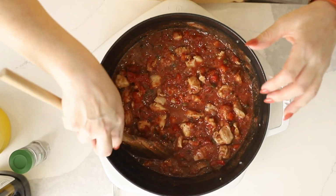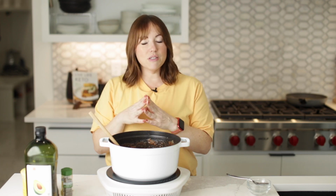I'm going to meal prep it into little containers, and then I'll have it for lunch for almost a whole week. So be sure you check out this recipe.